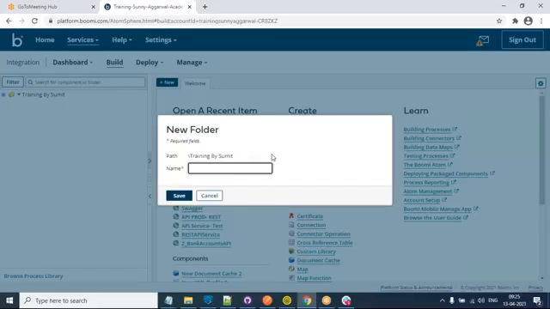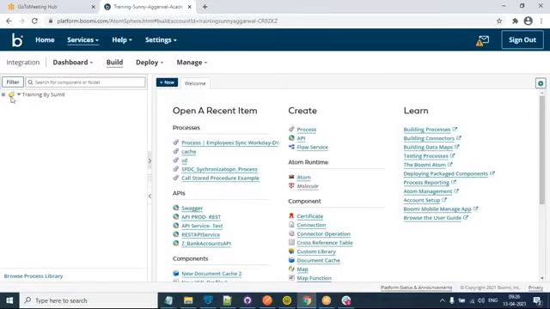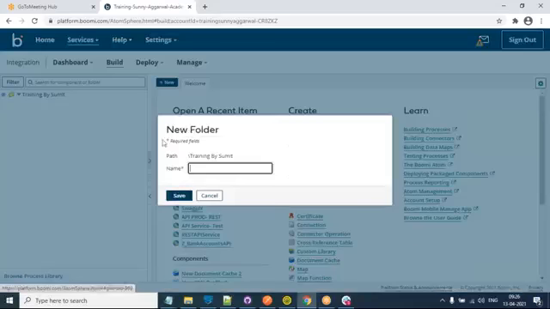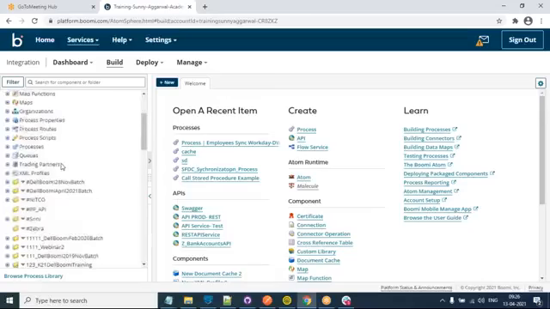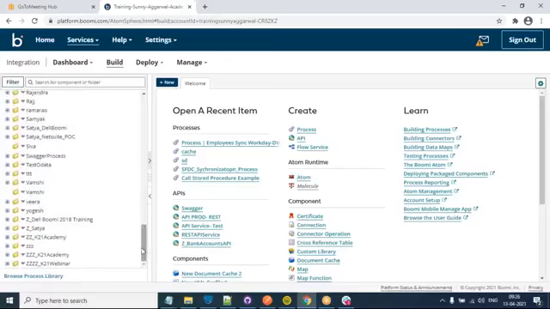If you see there are too many folders in your component explorer, and you want a new folder to be there on the top, you can always start it with hash, or any other special character for that matter, so that it comes up in the start. So for example, I want to create a new folder with the name, let's say zebra. I'm just giving an example, but I still want it on the top. Z comes at the last, from the alphabetical order, so I will say hash zebra. So what will happen is, it may not come on the top most, but I still see it on the top, otherwise it might have gone at the bottom, right, Z.